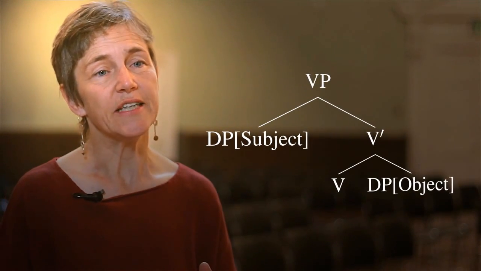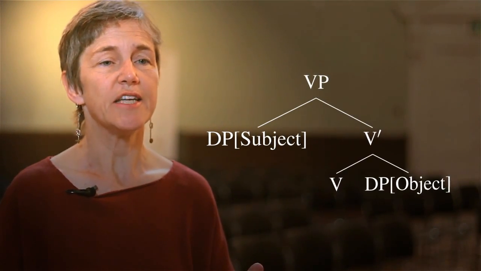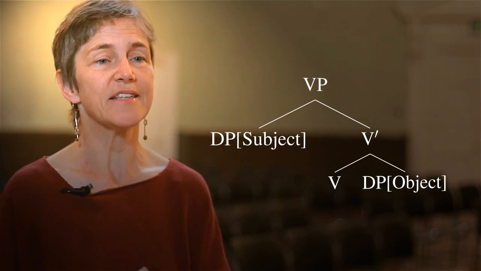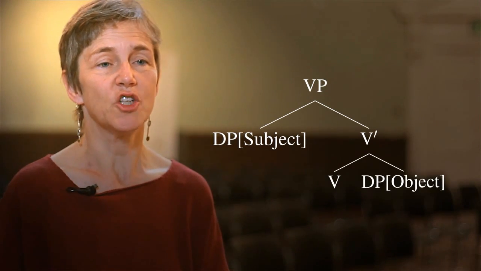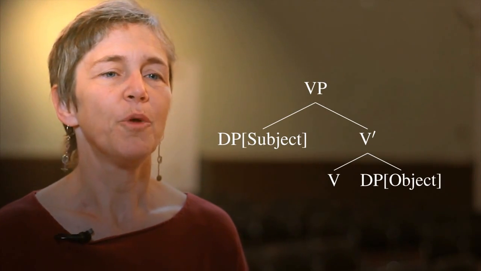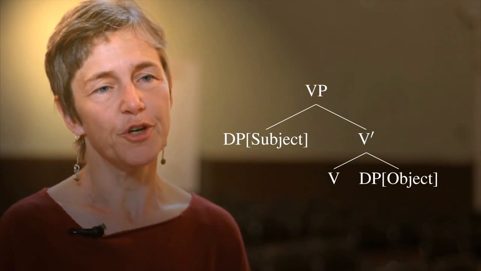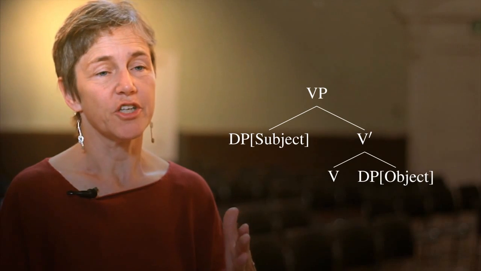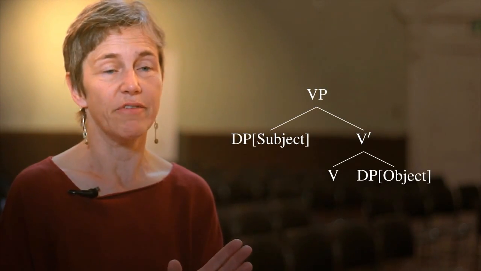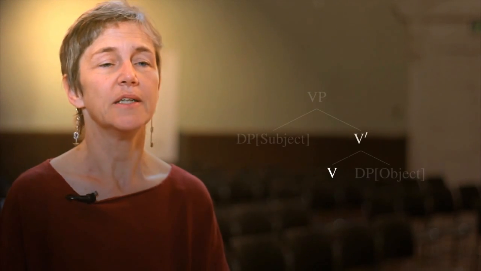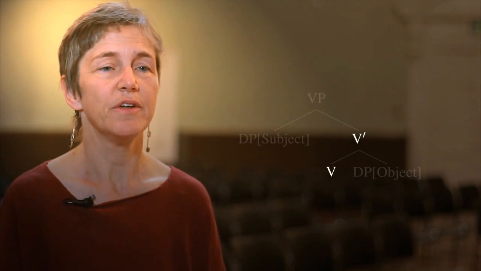And we've also seen that we would want to express these selectional properties of the verb by representing in the lexicon an elementary tree for the verb that shows these positions for the two arguments. Further, as we've already discussed, the properties of a phrase depend on the properties of the head. So in this case, since the head is a verb, it projects a verb phrase. So in this more elaborate structure, you can see that the lexical category of the head, the V, projects first to this larger constituent, the V bar, and then to an even larger constituent, VP.